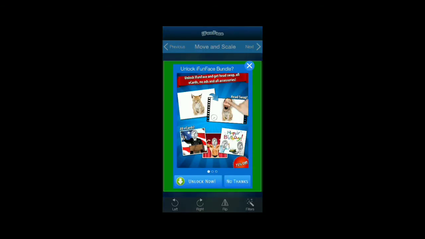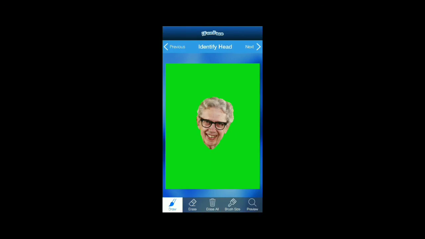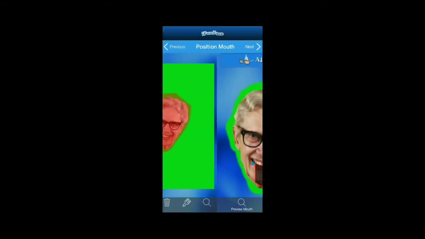We got our image. I yak too much, man. No thanks. The next step is to highlight the head. We're just going to run our thumb over Orville's head here. Make sure we capture all of it. You may notice I'm not really too worried about staying in the lines. If you were using this app for another purpose, maybe you'd want to be a little cleaner about it. But again, we have him green screened. All that green is going to be eliminated once we get to the main video anyway, so I'm not too worried about it.